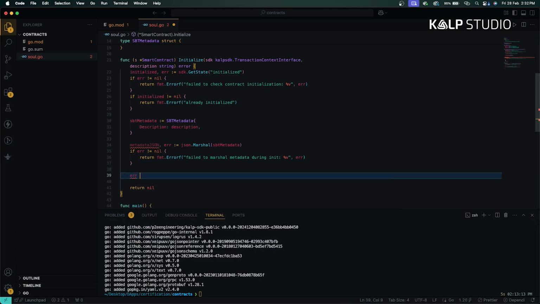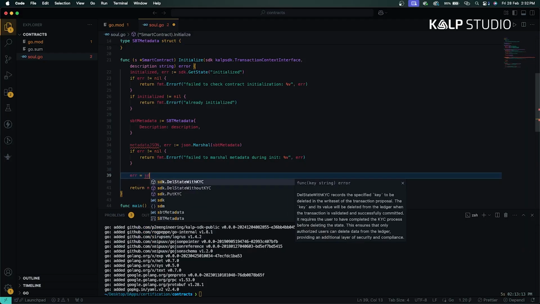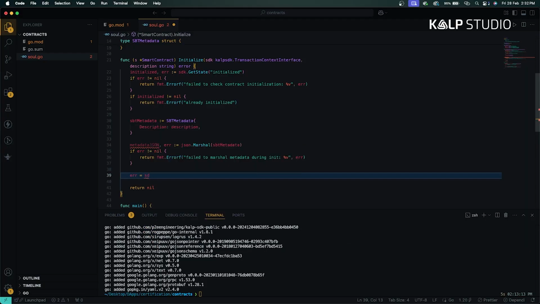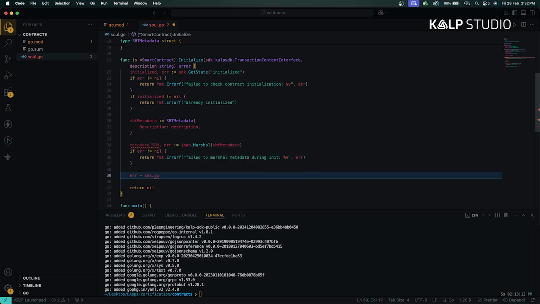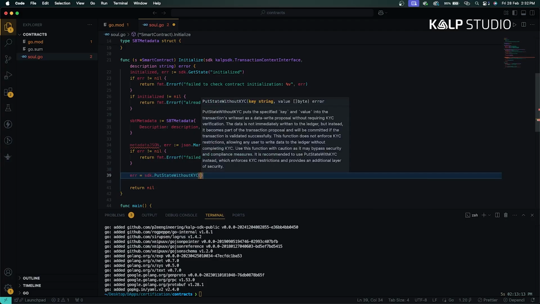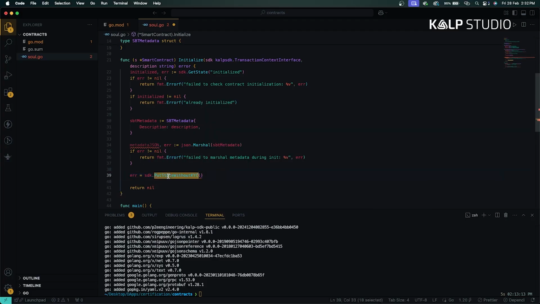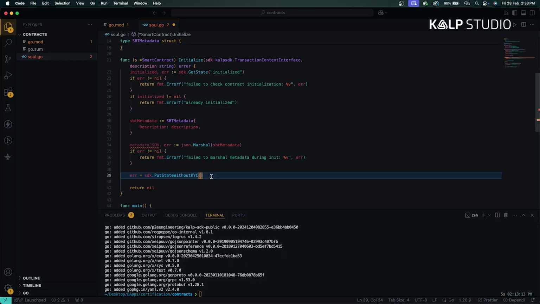So error, SDK dot put state without KYC. We're going to be using this function called put state without KYC to actually update the state of the smart contract itself.